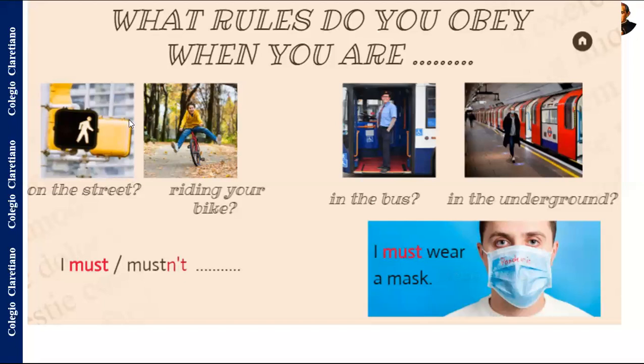Jose, tell me another rule, please. You shouldn't wait for the green light. Yeah, we shouldn't wait. Okay. We need to be careful in that part, no? We shouldn't wait in that part. But let's talk now about riding bikes. When you are riding your bike, what is the rule we must obey? Let's see.